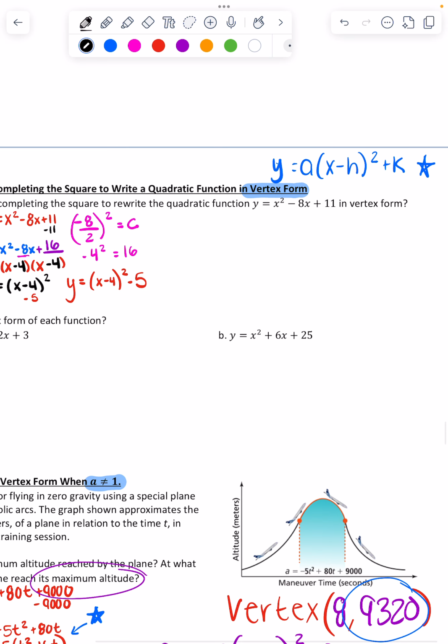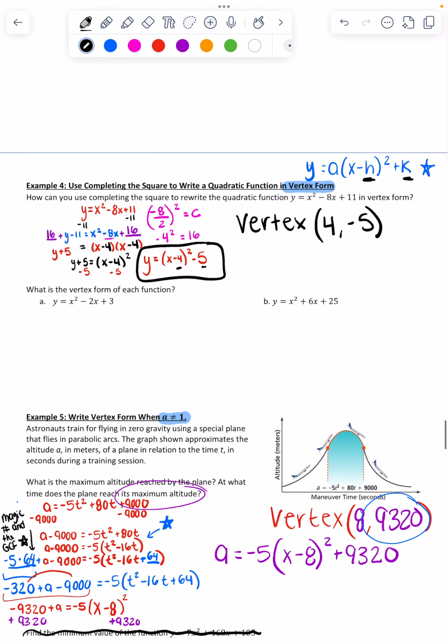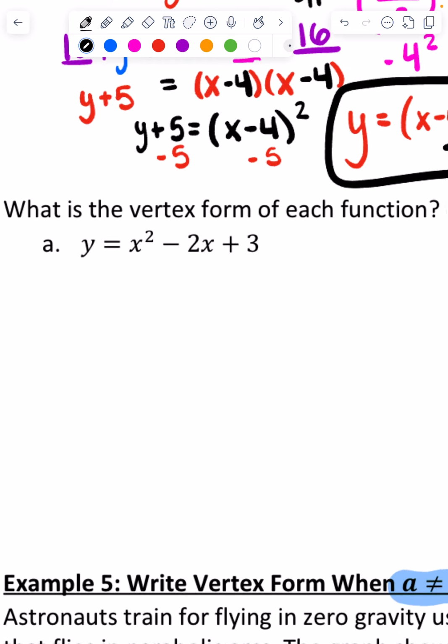They are now identical. So we just use the completing the square process to write our function in vertex form. Bonus, anybody remember how to find the vertex from vertex form? It's our h value and our k value. So the vertex is positive 4, negative 5. H and k. Go ahead and pause the video if you're feeling good, and you can try the next 2 on your own. Otherwise, if you're still feeling a little stuck, let's go ahead and do them together.